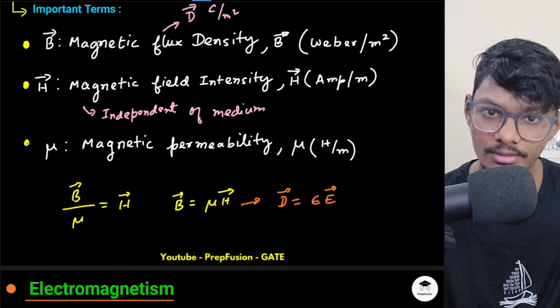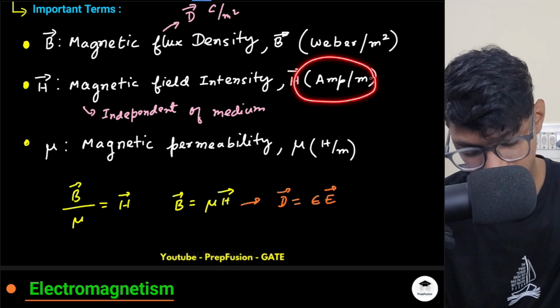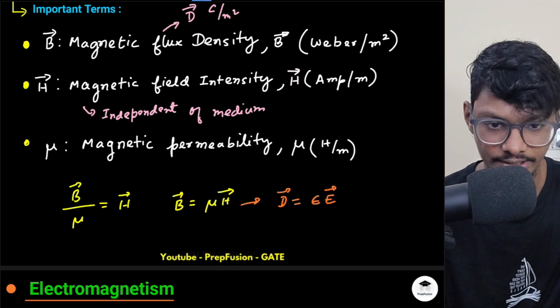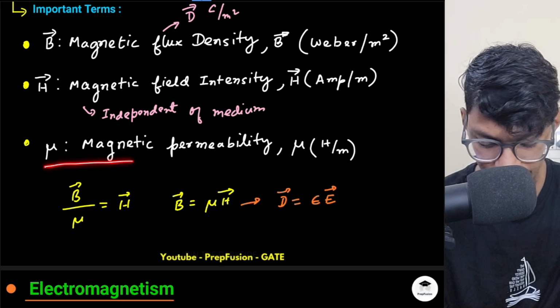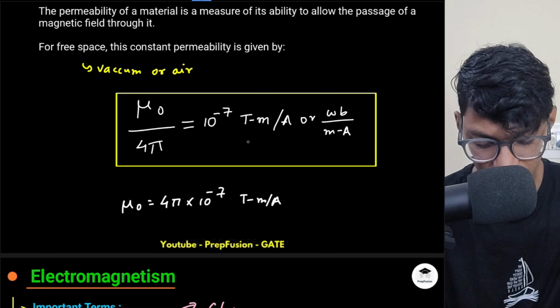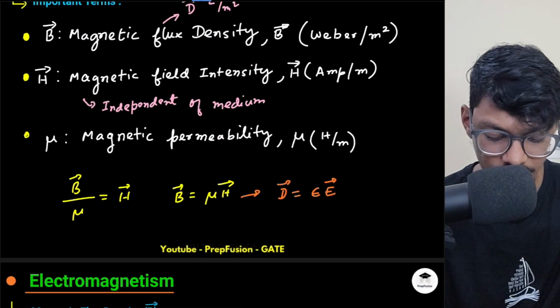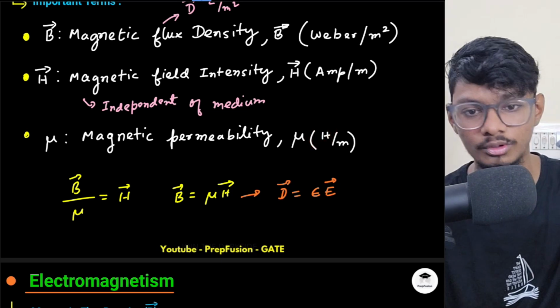So it will become a medium independent term, and that is exactly what is happening. Okay, so I hope you can derive the units for magnetic field intensity from this particular exercise. And what will be the unit for magnetic permeability? I have already defined the units here. This also can be written as Henry per meter. That we'll study later on. Don't worry about this. We will study Henry later on, about inductance and all those things.